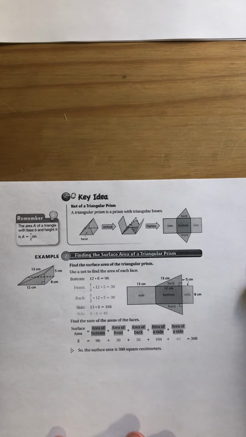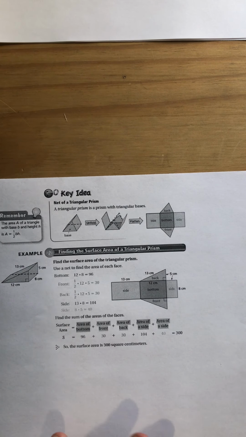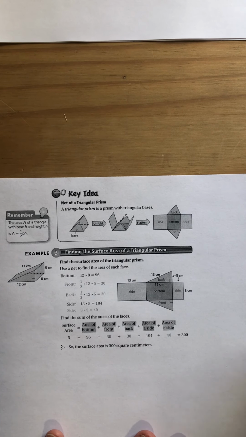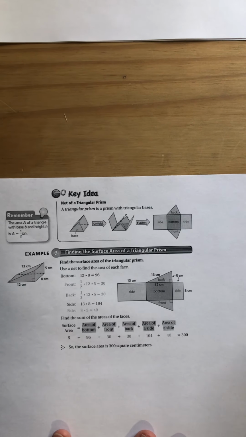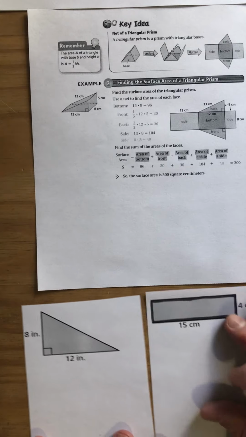Now I'd like you to see this question. It's a little bit unique because it's a triangular prism, and the net of a triangular prism is going to have one less face because it only has 3 lateral faces instead of 4. But more importantly, we've got to realize that the two bases will be triangular, and so we're going to be using a different formula.